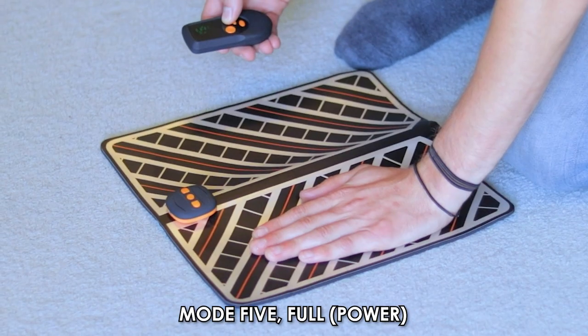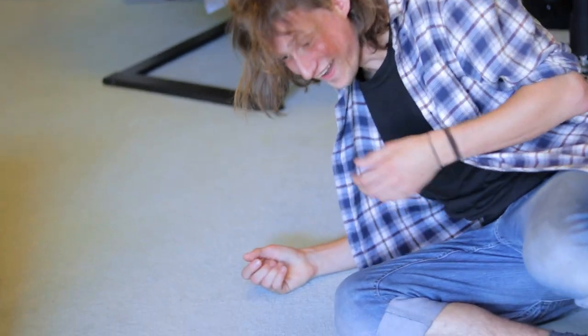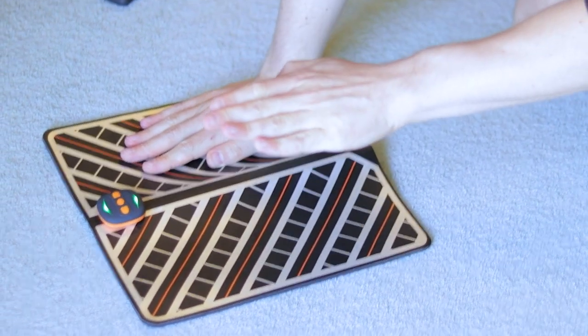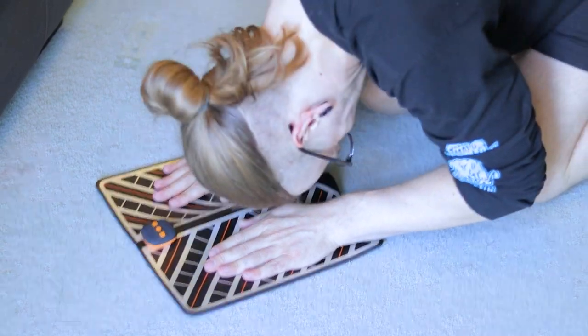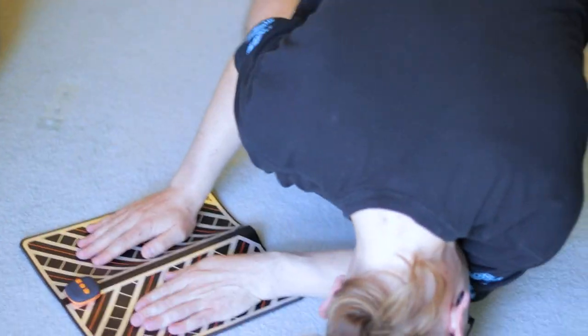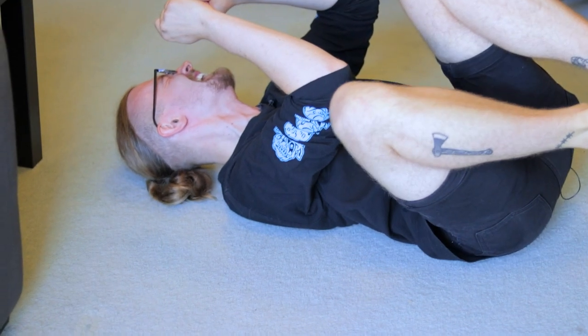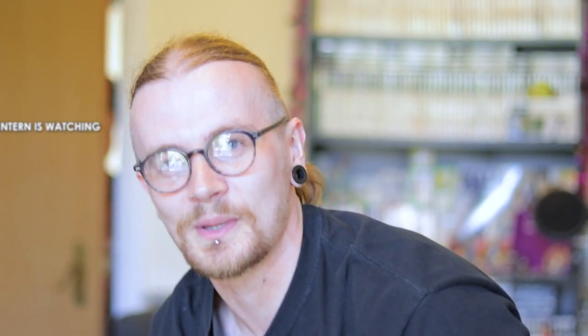Ben, put your hands on it. No, fine, at all. Oh, my fuck! One hand, and then complete the circuit. Mm-hmm. I don't want to do this. I really don't. That's why you're meant to stand on this, Ben. It was not made. You just feel it hammering at your wrist. Oh, that's not good. I think we're done with this one.